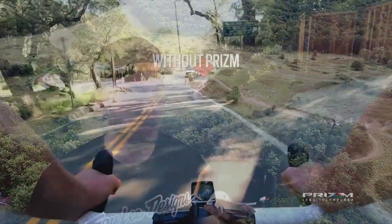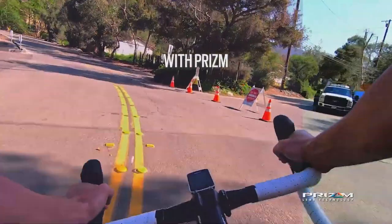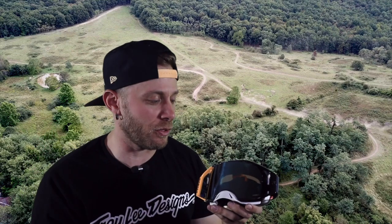It's like putting your world in high-def. It makes the darks darker, the brights brighter — it just shows more contrast. Think of it as like a really cool filter from a video or camera. When you can go in and do post-processing, you're looking at the best-of-the-best image all the time through these lenses.